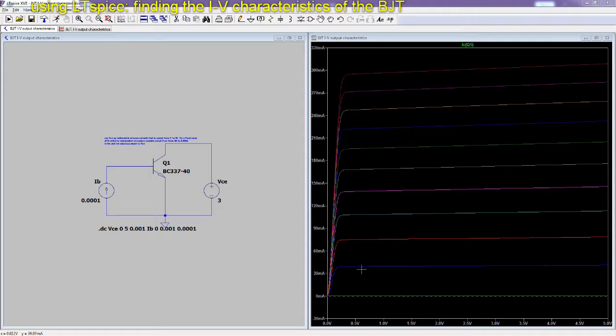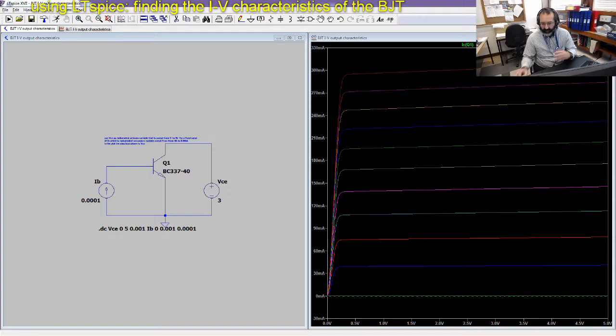Indeed, I know that this BJT has a quite large beta, though I don't recall it being so large, to be honest, around 250 maybe, if I remember the datasheet well. But always remember that this is a simulation tool, and as with any simulation tool, there are obviously some limitations. So this is the output characteristic.